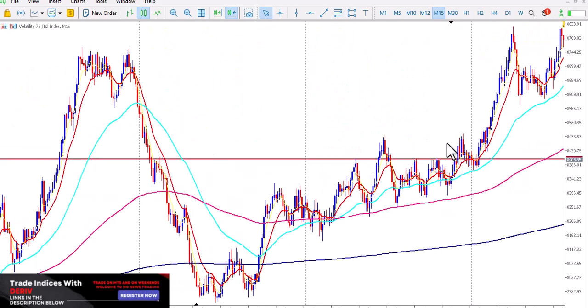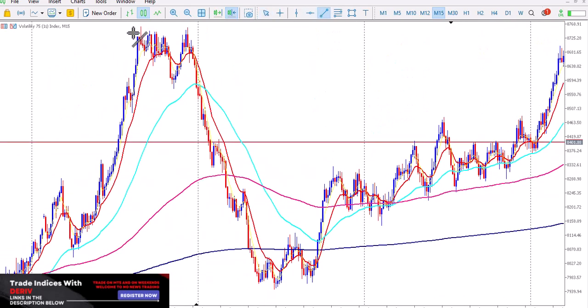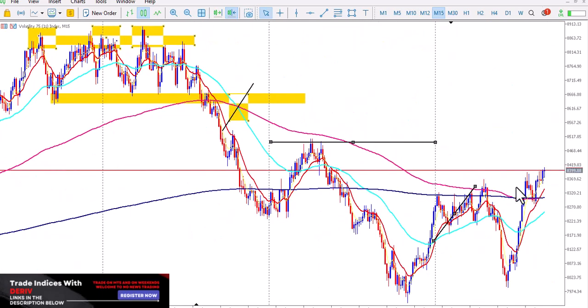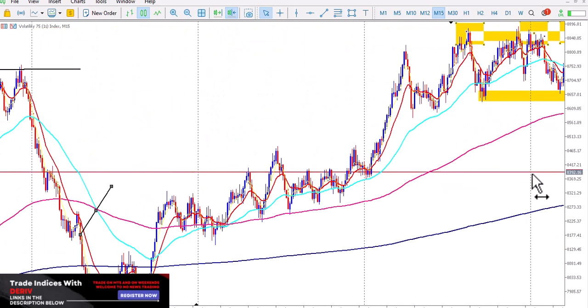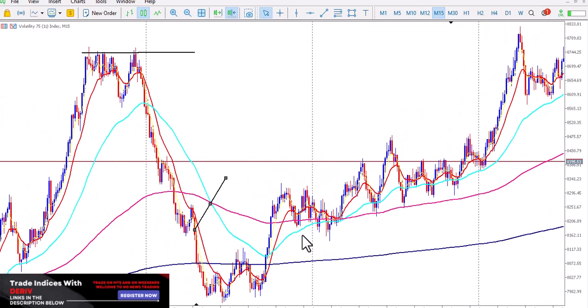Let's look at some examples that happened before. Number one, we have a peak formation, as you can see from this example, and we have a golden cross. And as you can see, price did not throw a pin to the mayo. If price does this, you are not getting into that trade. What you need is a pin to the mayo. If you look at this example, you will clearly see what you need. Price doesn't have to break the EMA 200. It just has to hook the EMA 200. If it throws two legs to the EMA 200, it just has to hook it and not break it, like what you see in this case.